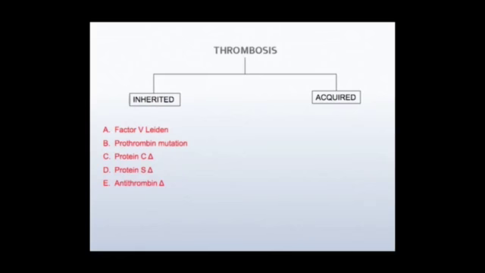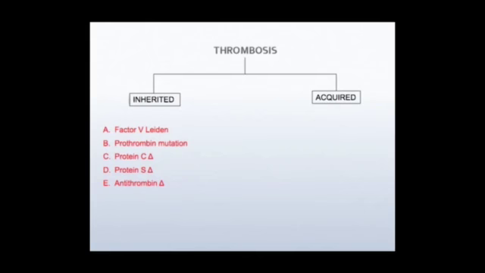And there are 5 important types, two of which are actually most important, and these are the procoagulant mutations. So factor V Leiden, which may be found in up to 10% of people, is a point mutation in factor V, which leads to normal procoagulant activity, but an altered response to inhibition by anticoagulant factors.